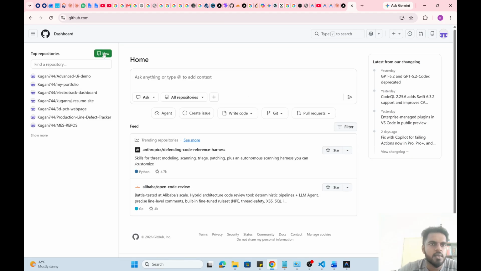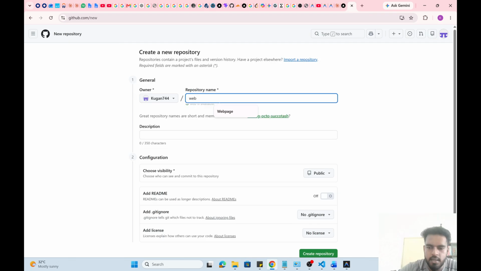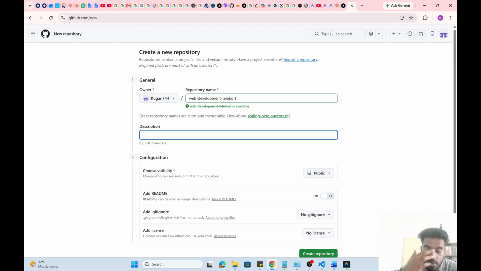Create a new repository, web development telebort. Here you can describe what this project is about.